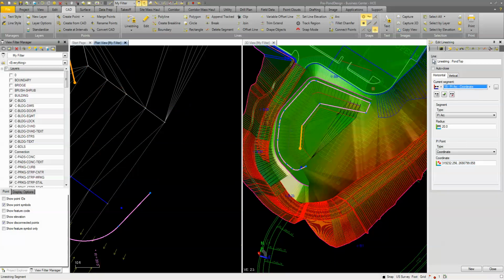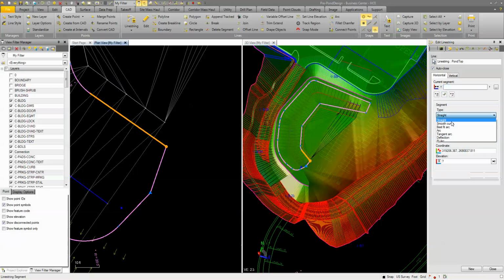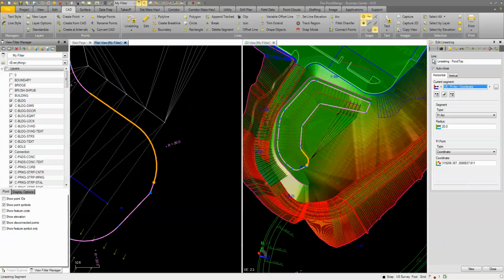Alright, so we'll go from there. We're going to insert after last. Let's make it straight. We're going to pick our coordinate right about in here. Hit save. Then we'll auto close. And then we'll change this to a PI arc of 20 as well.